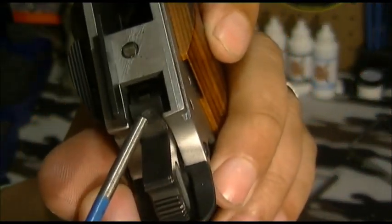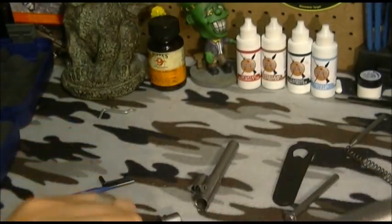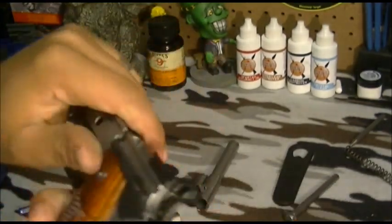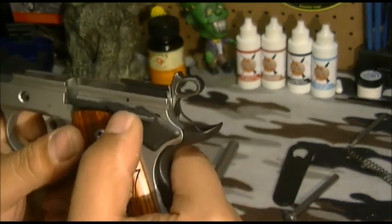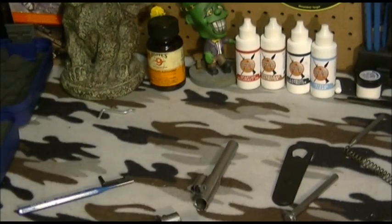And you can see that because of, let's do something pointy here, you can see this hole, that's what shows you the mold. So this hammer needs to be replaced. And also you can see it right there. The beavertail is mushy, which means I'm going to have to do a trigger job on this thing. The other issue with this: the hammer is down and the safety you can see up and down. Okay, let me grab another 1911 and show you what the differences are.